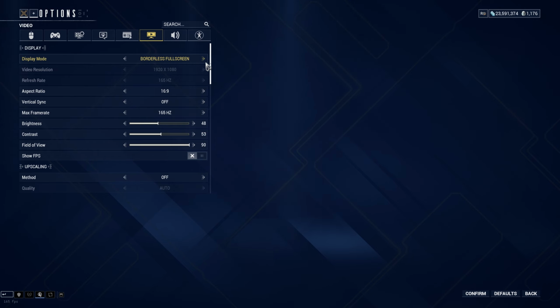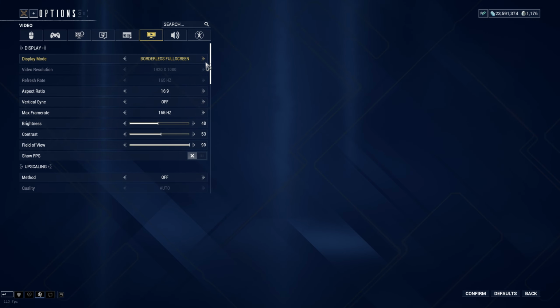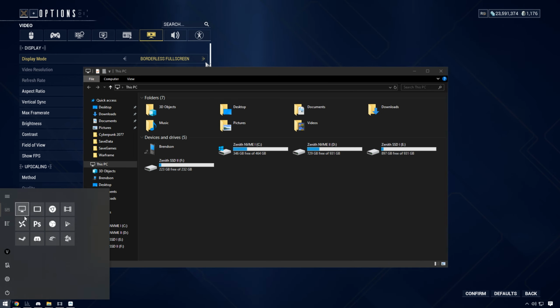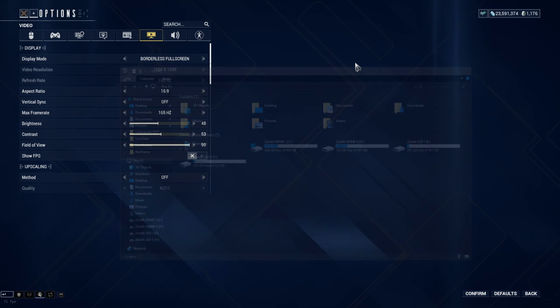This is what I run a game at, and this is generally because I can hit my Windows key and then I can drag any window over top of the game without it minimizing the game. If this is set to full screen, then I can hit the Windows key just fine, but the moment something is dragged over the game, if it's set to full screen, then it will minimize it.